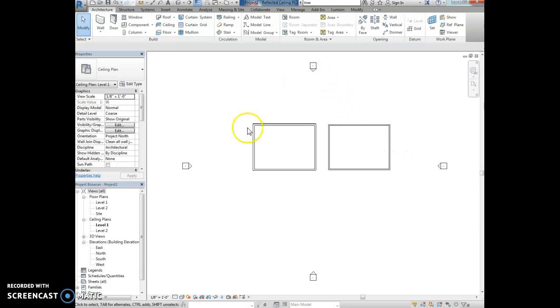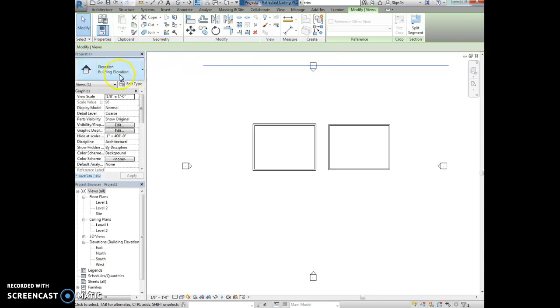This area in between these markers right here is called the drawing area. So you should always draw in between these markers. And these are known as exterior elevations. So what they're doing is actually, you can see once I click on it, it says building elevation. They're defining the north, south, east, and west elevations. So if you don't draw in between those arrows, you won't have an elevation for your building.